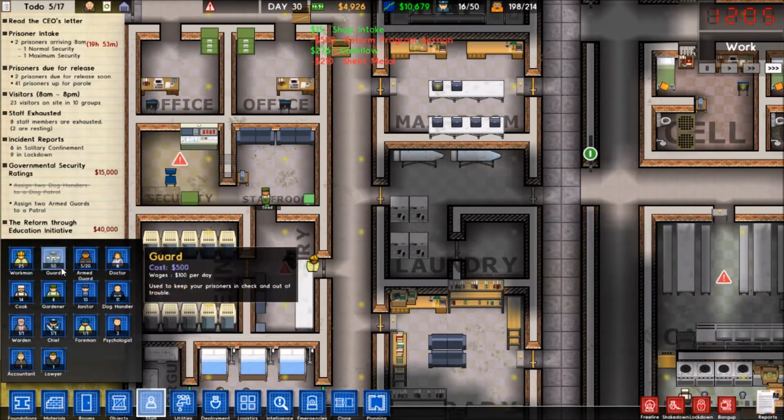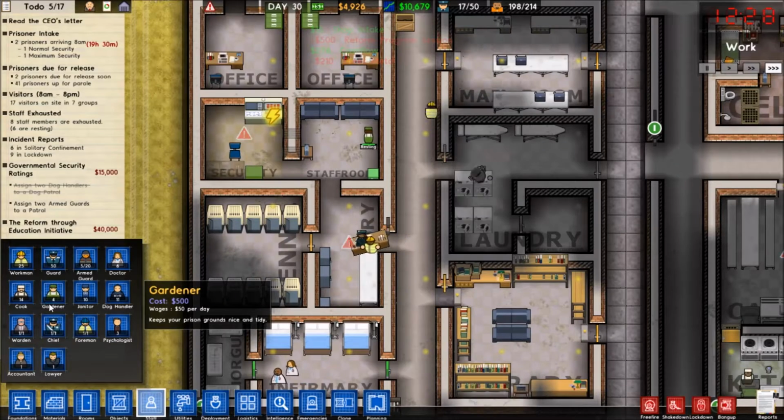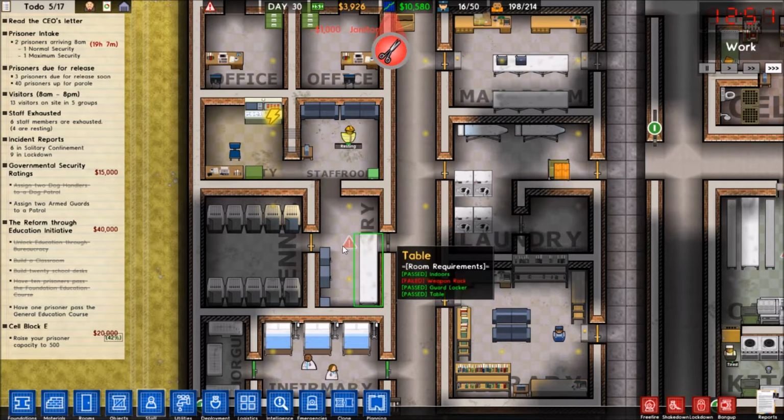You know, I feel like I might want to hire some more guards. Well, then again, there's a lot of guards who are just wandering around, so we might not need them. Might need more janitors, though. This is a very big facility.